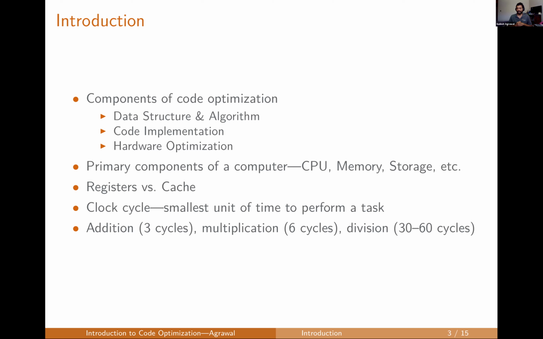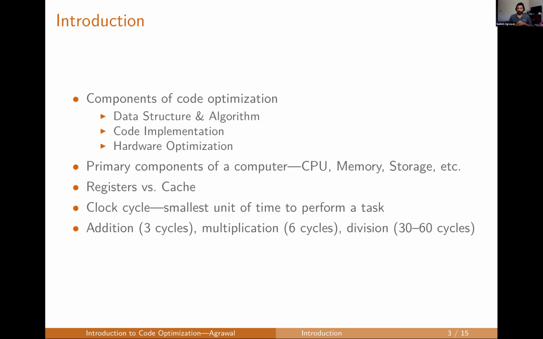Both registers and cache are actually present on the processor chip in the CPU. The idea of cache is to hold data for any operations, so it acts as a link between your hard disk or storage and the central processing unit.